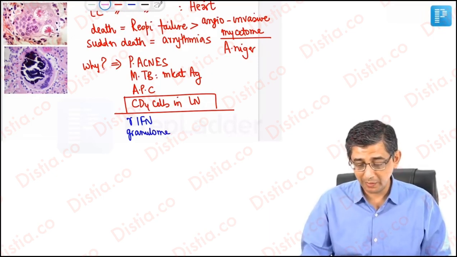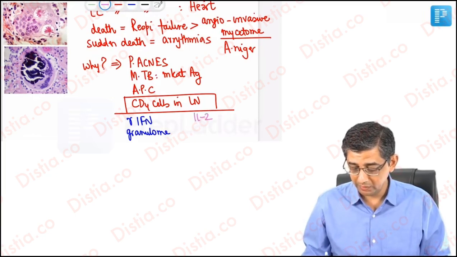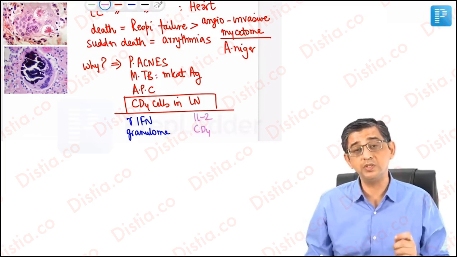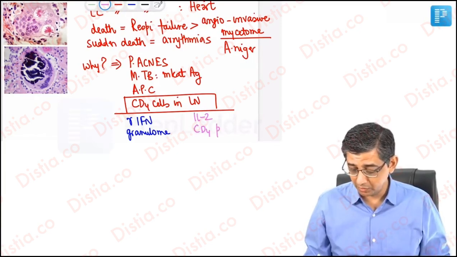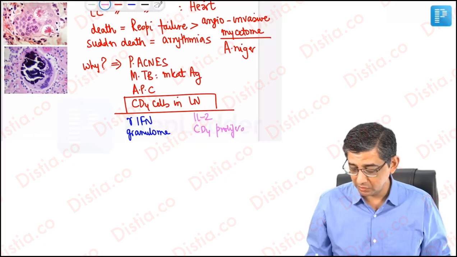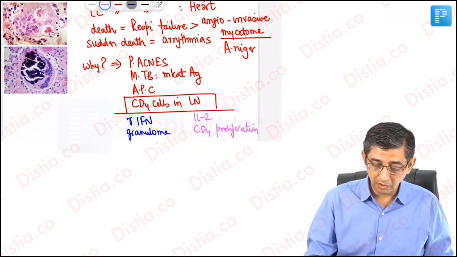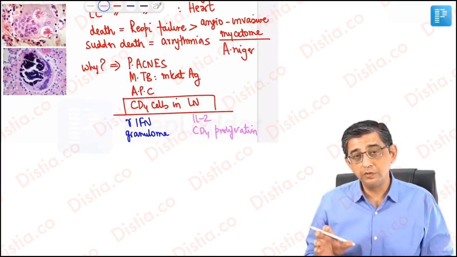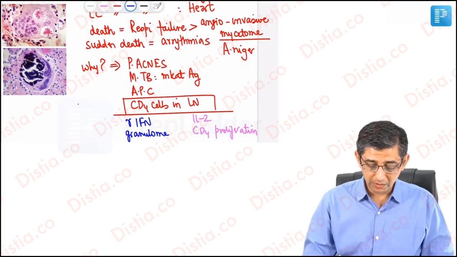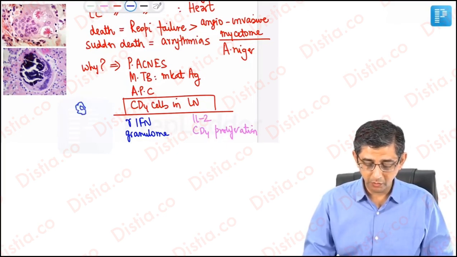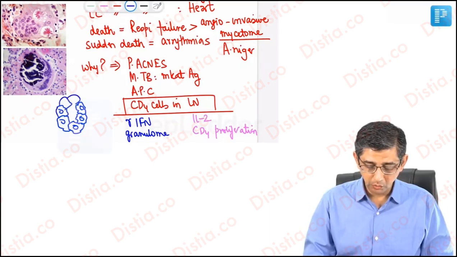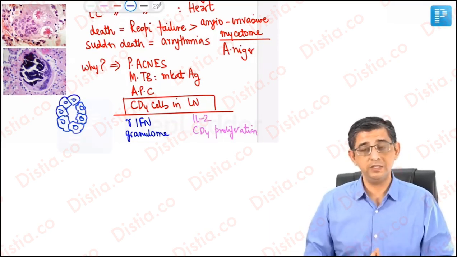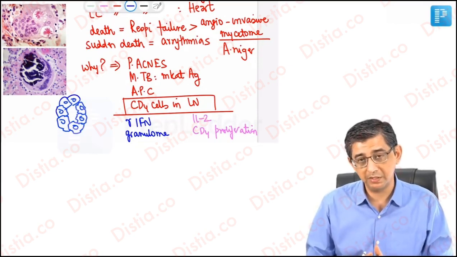And second, what is produced here is interleukin 2. That is responsible for CD4 cell proliferation per se. So two things are going to occur concurrently, and therefore there would be non-caseating granuloma formation. The combination of these two responses will now result in non-caseating granuloma formation. You can take this to be a representation of a macrophage. All these macrophages are uniting with one another to get rid of the antigenic challenge, and I've shown them in a basophilic representation.